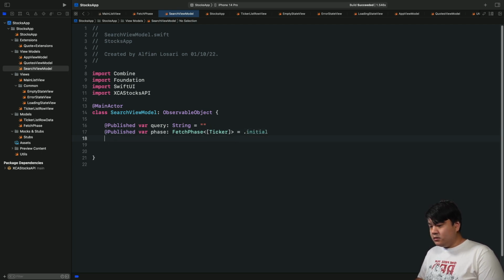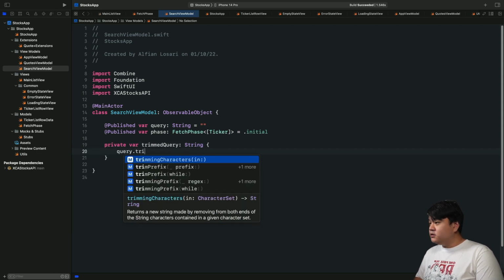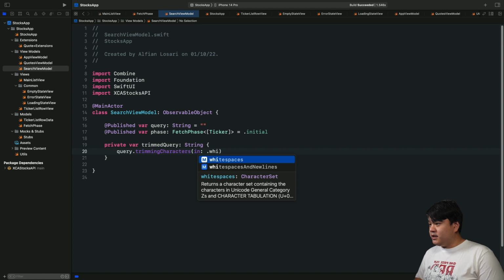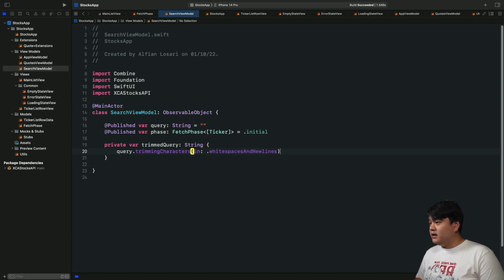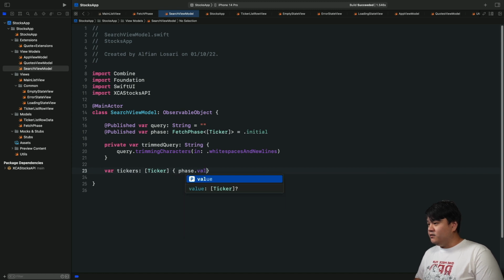And continuing on, let's also create several computed properties. First one is private var trimmedQuery, which is a String. Here we just use the query and invoke trimmingCharacters in whitespaces and newlines, so it will cut down the whitespace and newlines, the trailing. And next one is tickers. This is just a computed property that basically uses phase.value.